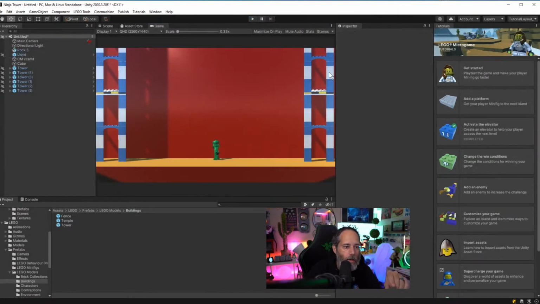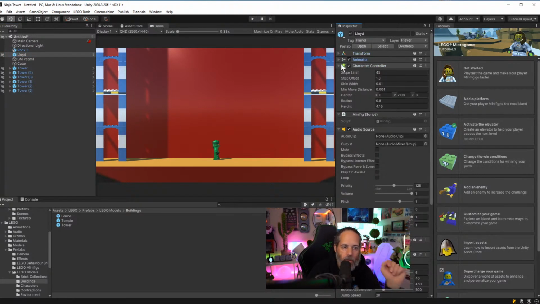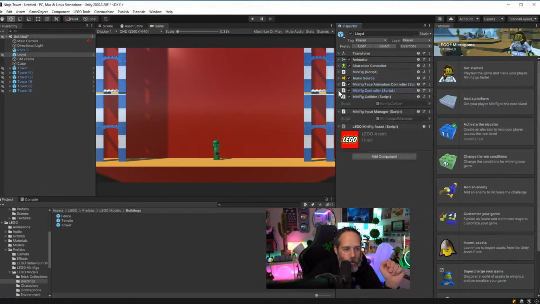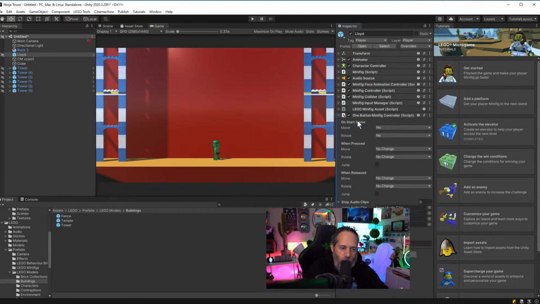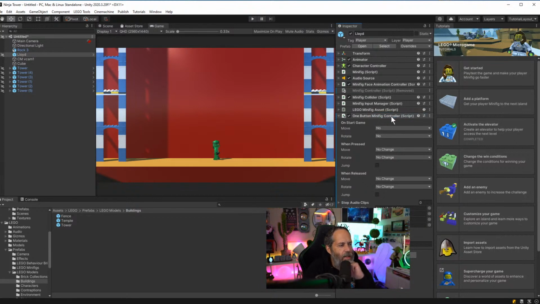Let's make him run now. So I'm going to select my character, and this is just the default minifig character that they include with the Lego kit. It's got all of the default components on it. I'm going to collapse them down. And then I'm going to add in a one button minifig controller script. This will override the minifig controller script, so I can remove that. In fact, I think if I don't remove it, it's probably going to cause problems. This is going to be my one button version of Lloyd.